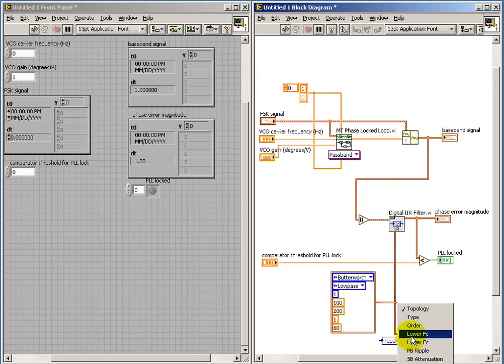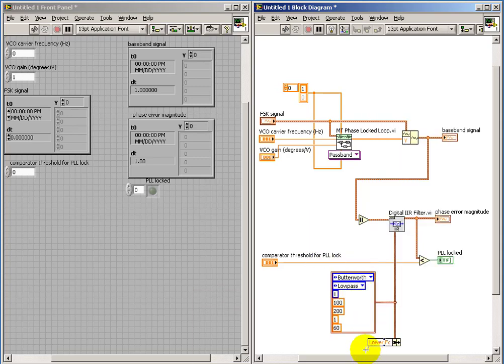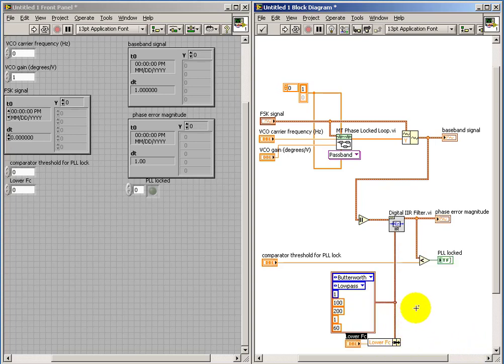So we can use bundle by name, and then when you pipe in that big constant, you can just pick the one that needs changing. In this case, it's the parameter called lower FC. And for our purposes, we need a little bit different name for that one.